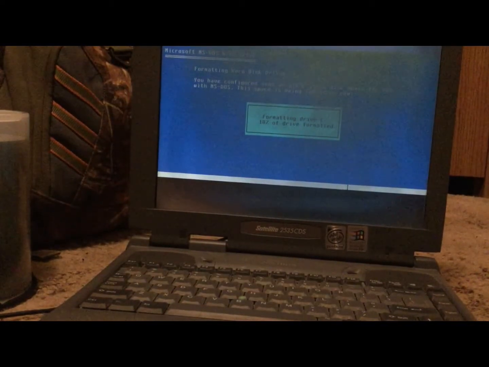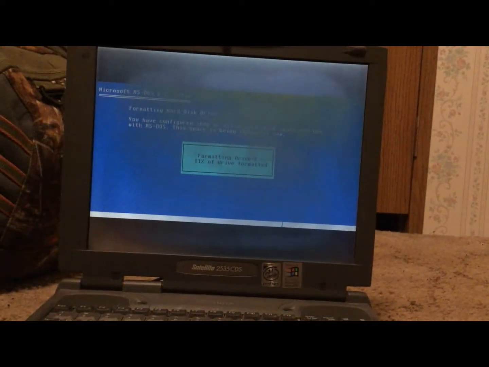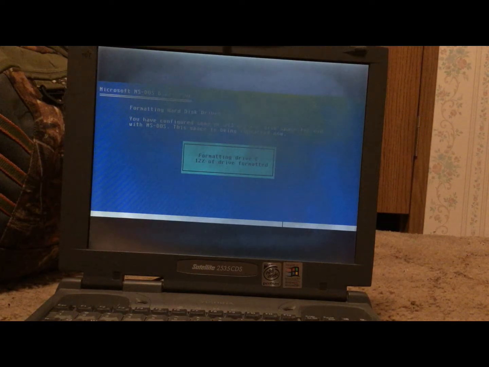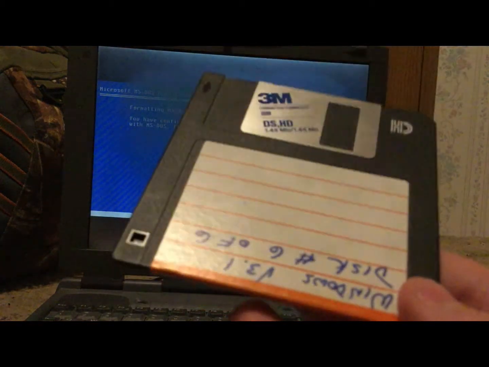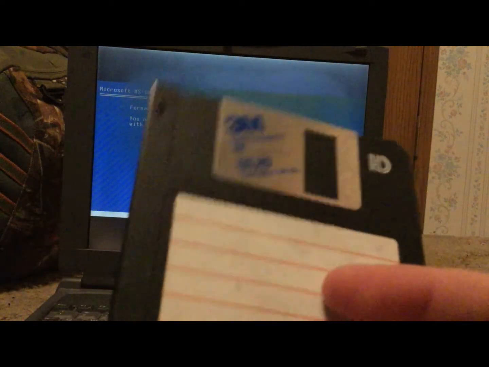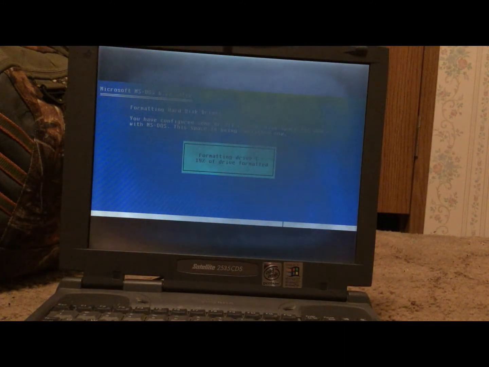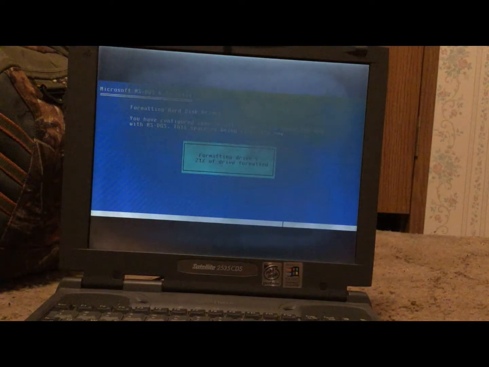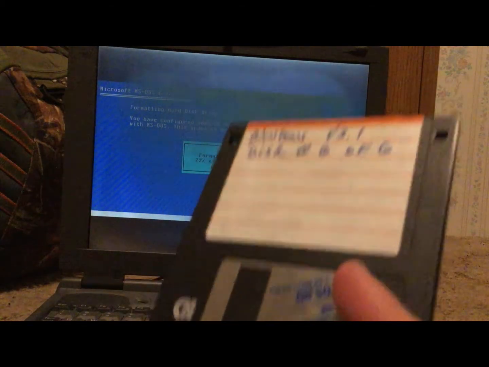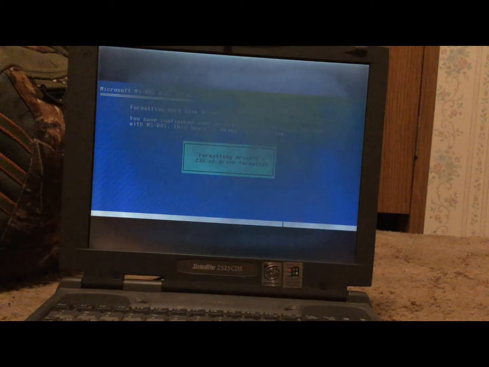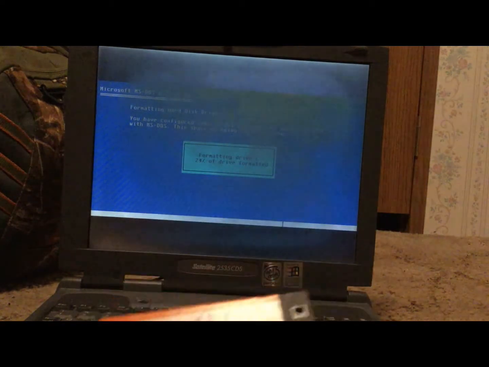Oh, okay. I need to get more floppy disks. God dang it. You know what? I can just erase this one. I don't really need a Windows 98 boot disk. So I can just erase this one, and then we'll install Microsoft Plus from there. Speaking of that, I might try and get this thing to go on the internet. Not right now, but again in a later video with Microsoft Plus.